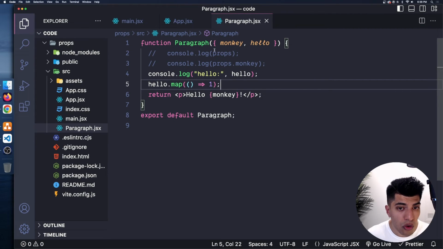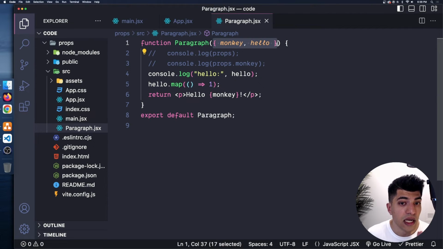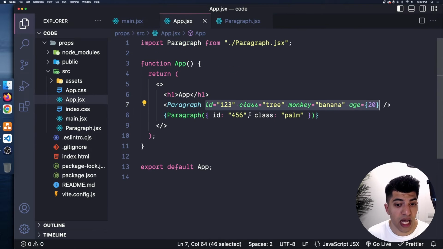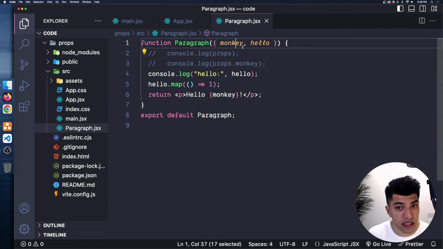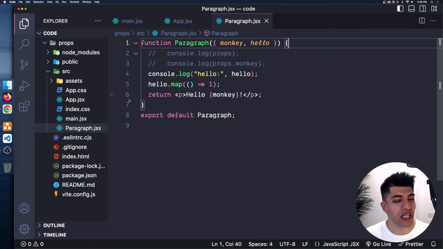So all that this is, is a destructuring of the actual keys that are being passed in here to that object, or the properties that are being passed in. And we can either go with this syntax, which is quite handy, or you can just do props or call it whatever you want and actually just use the dot operator to grab values out of it. Okay, I know I've been hammering that, but hopefully that really helps. I encourage you to play around with this and try different things to really make sure you have a handle on this, because honestly, if you can understand this idea of props, it's so central to React.